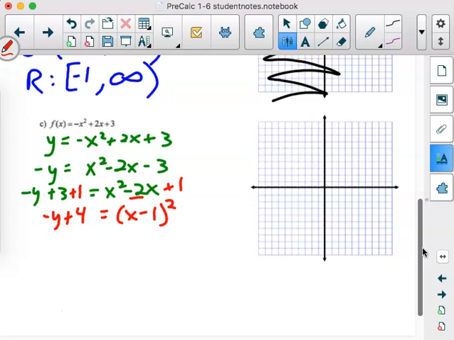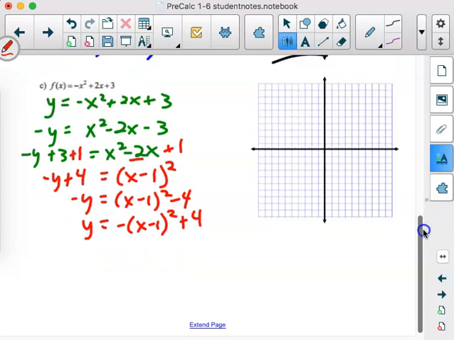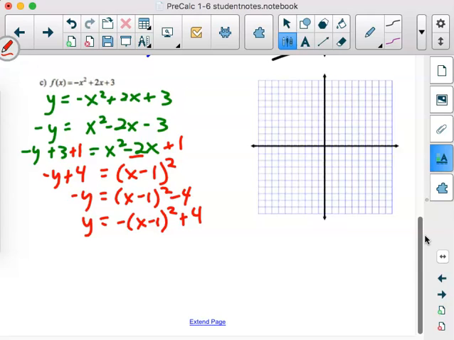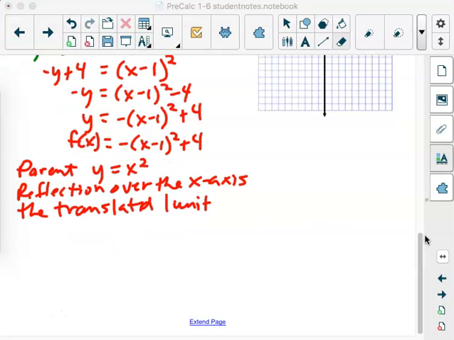Now we're getting much closer to that AH and K formula. Subtract a 4 from both sides and divide everything by a -1, realizing that there are two terms here. One of the terms is the quantity x minus 1 squared, and the other is -4. So both of those have to be divided. Now, we might as well go ahead and put its name back on there. It was f of x. But now it's going to be much easier for us to talk about those transformations.